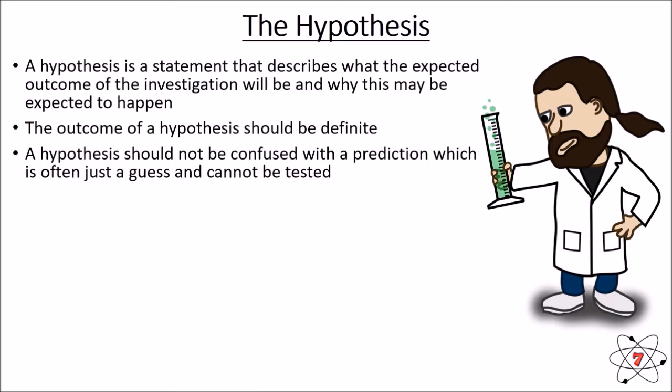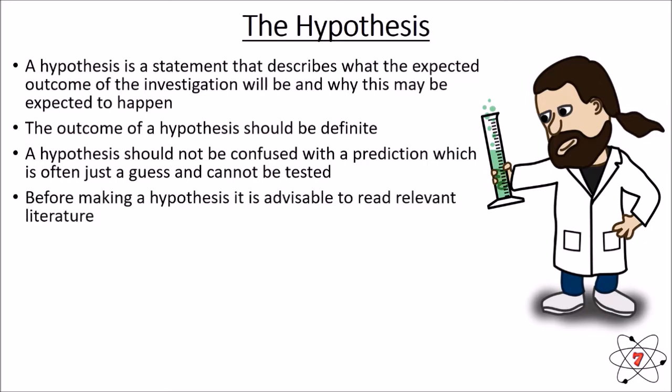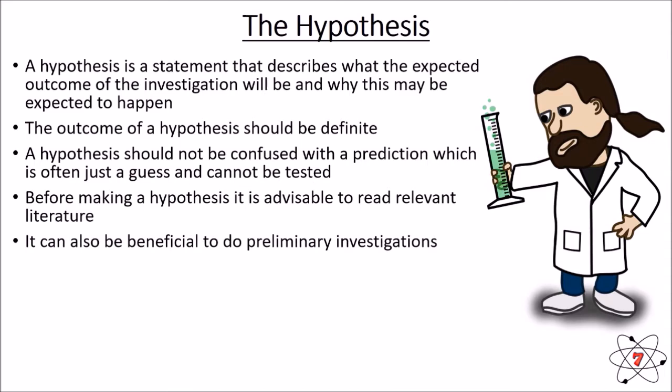Now, before we make a hypothesis, before we say what we think is going to happen, it's generally a good idea to read up on the literature, read up on other experiments that people have done. Make sure you understand the key science behind it, that you look at trends and patterns that other people have found, and then you use that to draw your own hypothesis. Your hypothesis should be based on known information, not making new information up. You can also do preliminary investigations before you make your hypothesis. That means you do one or two very simple and quick experiments to check certain things so you can then build your hypothesis on data.